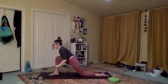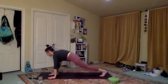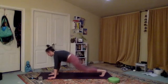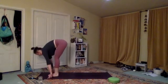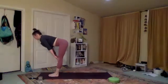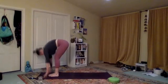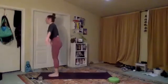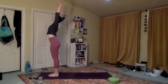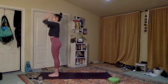Exhale, come back down. Tuck your back toes under, plank your back leg, step that left foot to the front of the mat. Inhale, half lift. Exhale, fold. Inhale, come all the way up, raise your arms over your head. Exhale, hands to heart center.